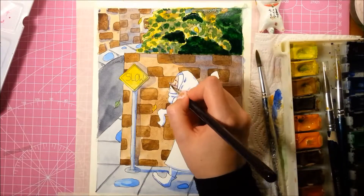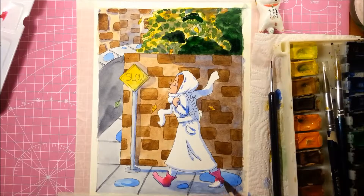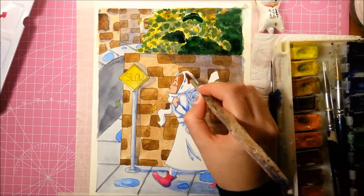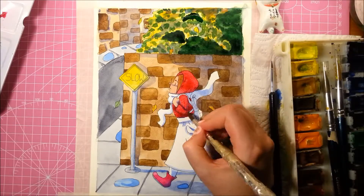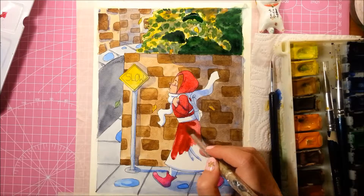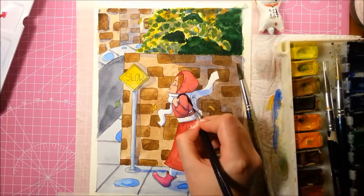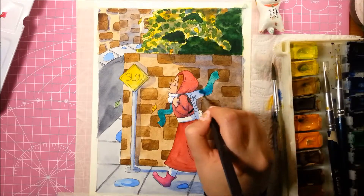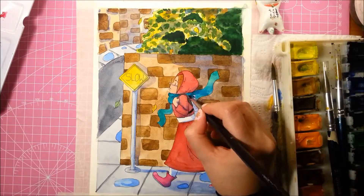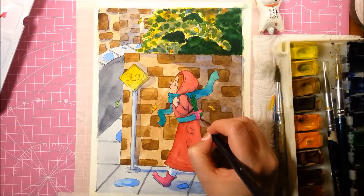Everything about this I was proud of myself for actually doing a proper background this time, although there are lots of problems I have with it especially with the tree. I should have probably looked at a reference before just diving in and doing the leaves and everything properly, but I was too tired, so I just winged it — which was not the best idea because the tree is the biggest eyesore for me in this piece. I'm going to be adding some rain with my white gel pen and I think it just really ties it all nicely together.